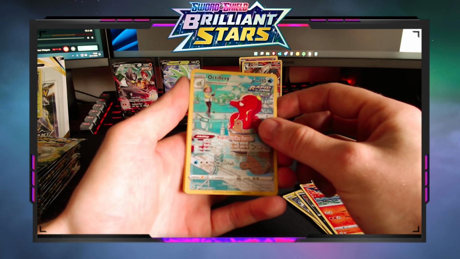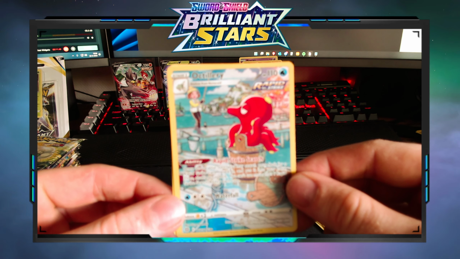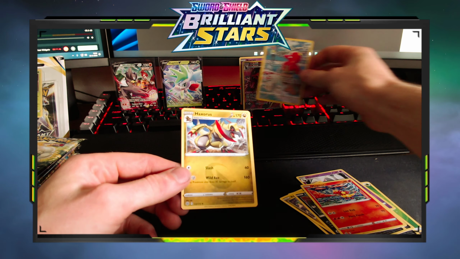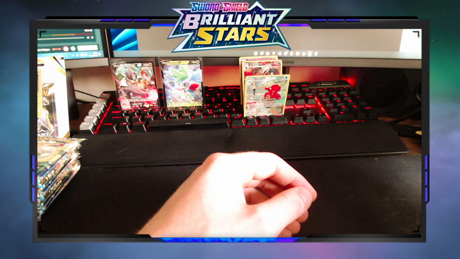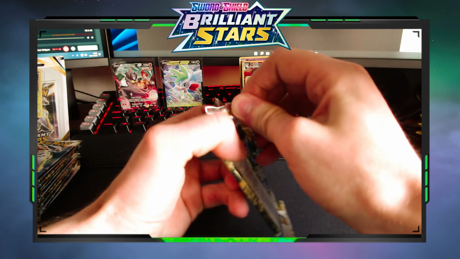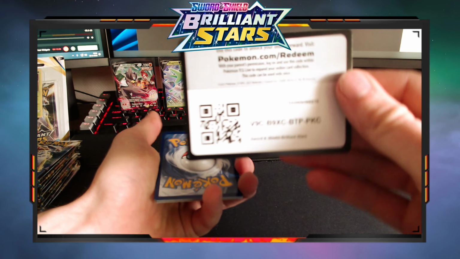That's awesome. There are so many cool cards in this set. It's ridiculous. Look at that. Into a Haxorus. Non-holo rare. Got a code card.